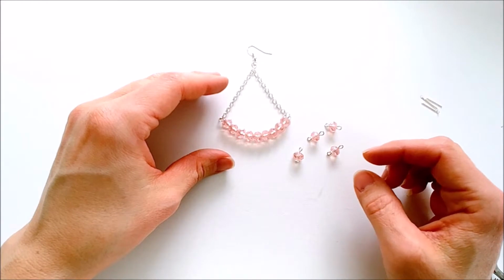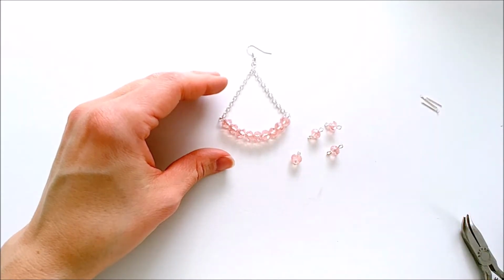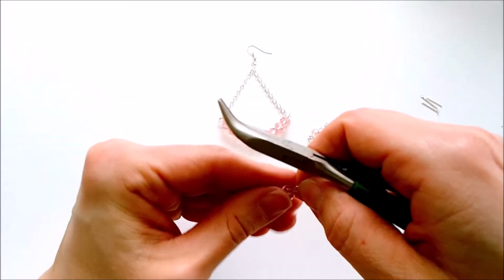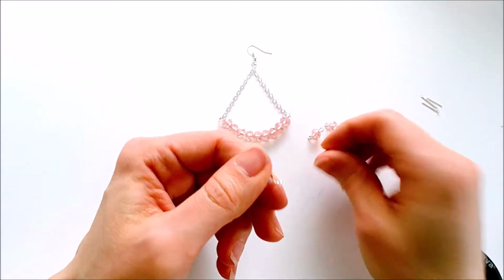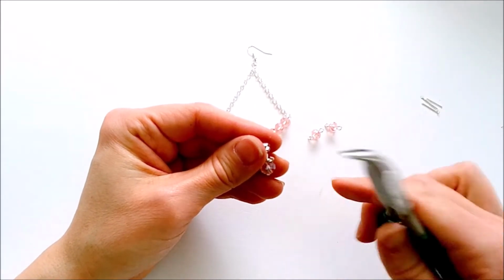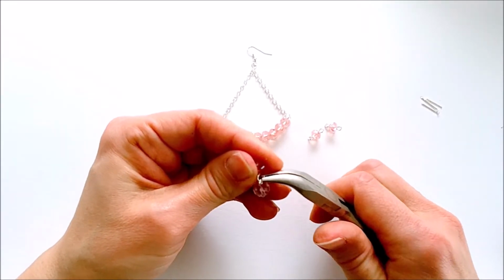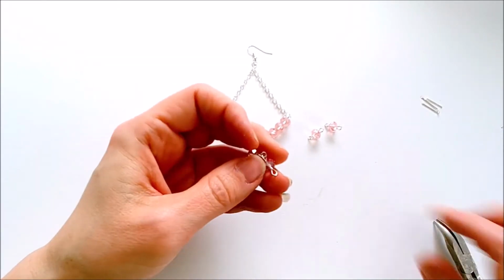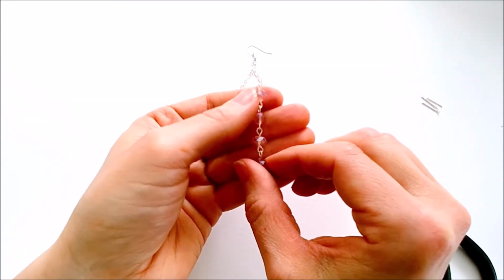So now I've done 4 of these, the end bead and 3 that are going to be on top of this one. Now I'm going to put them together. Open the loop you made like that. You bend it open, put one on, and you close it. And you do the same with the rest of them. Now it looks like this.